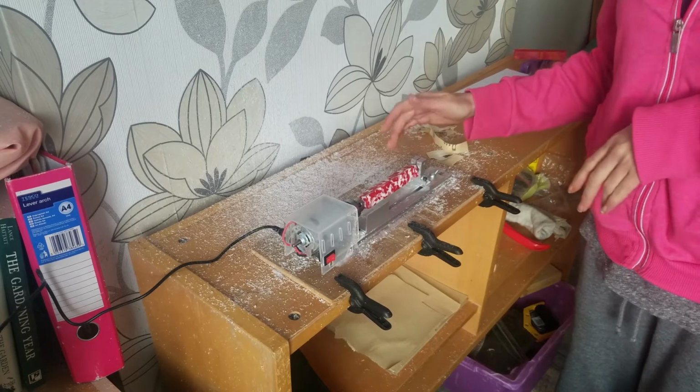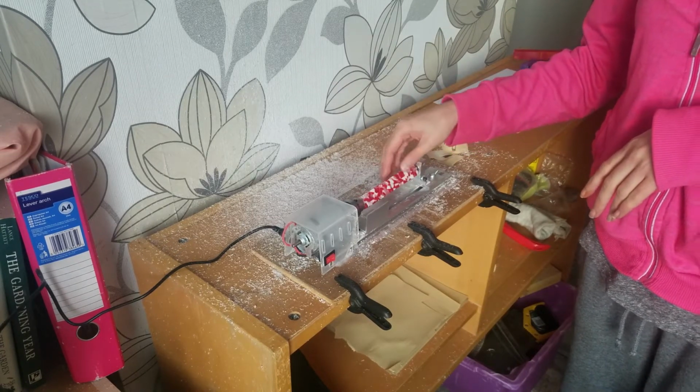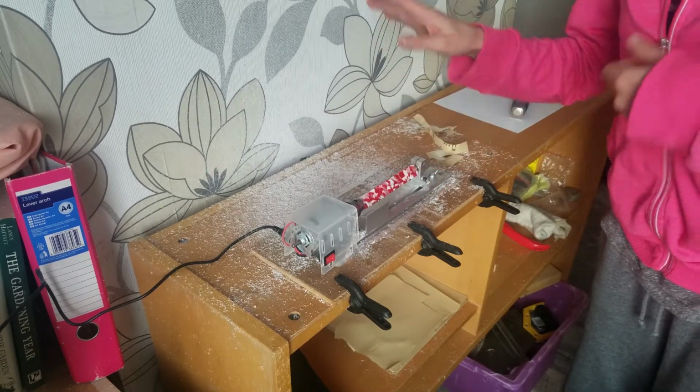We are going to turn this blank today. This is for one of the customers, she's already paid for it. We know what design she wants, so we will start.